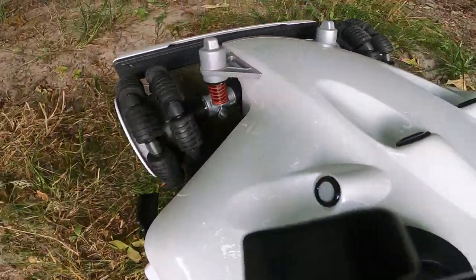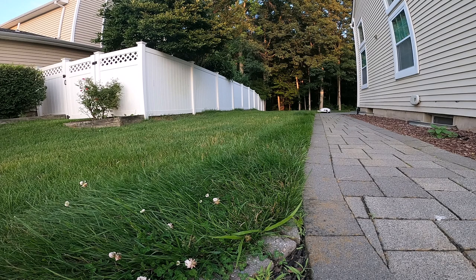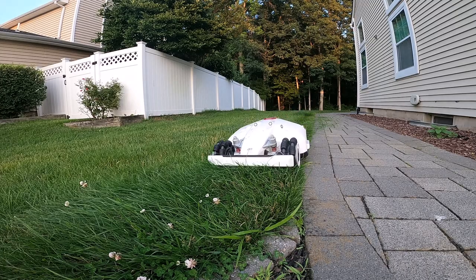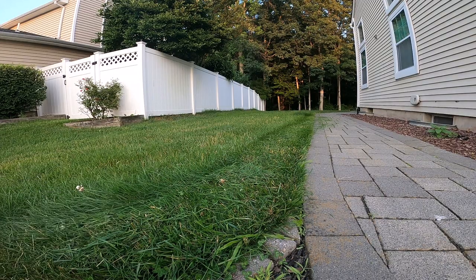So one of the big features of this mower is its four-wheel drive capability. And when I got it, I just didn't understand how that would matter. First of all, it can handle really steep slopes on your yard. Now that's good, but the place that I think it made the biggest difference is where you have an edge in your property, like grass, the sidewalk, and maybe there's a little rough spot there or a little kind of rough peak. This mower can navigate that really easy and get the job done. Other robotic mowers I've tested, no way, man. No way. Not gonna happen.